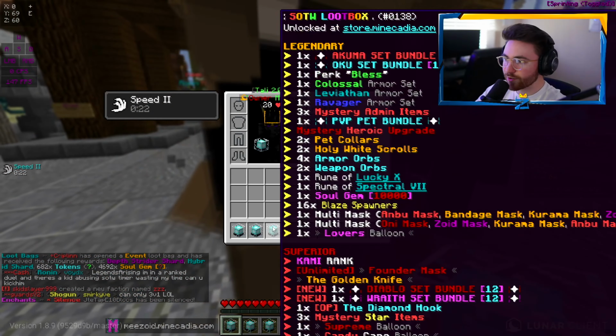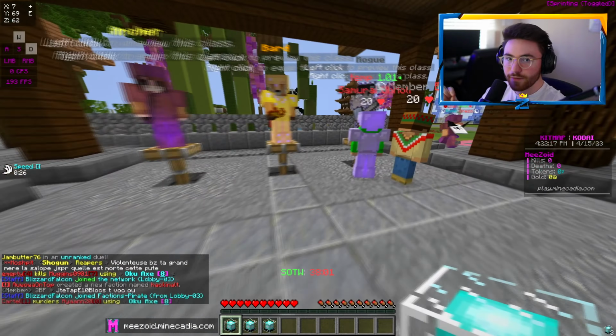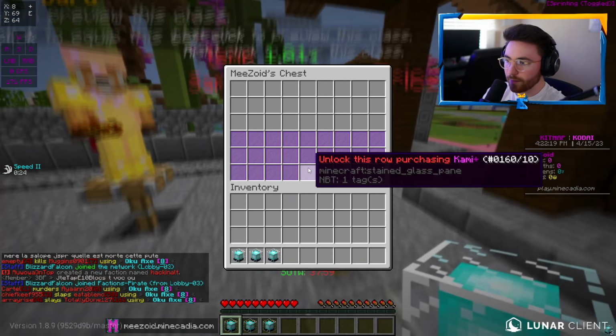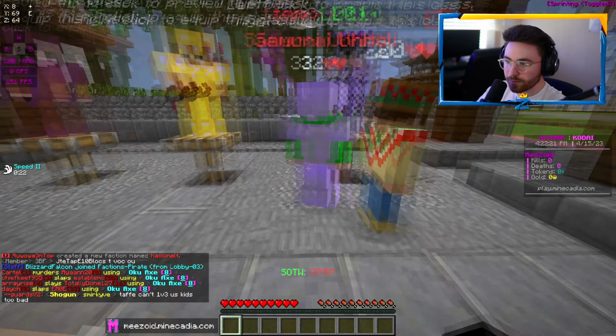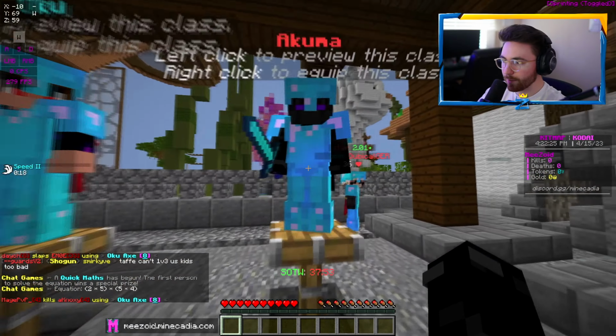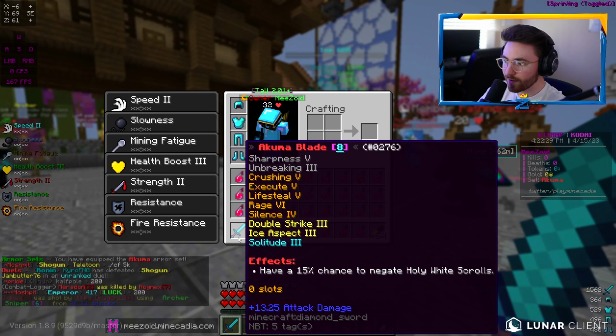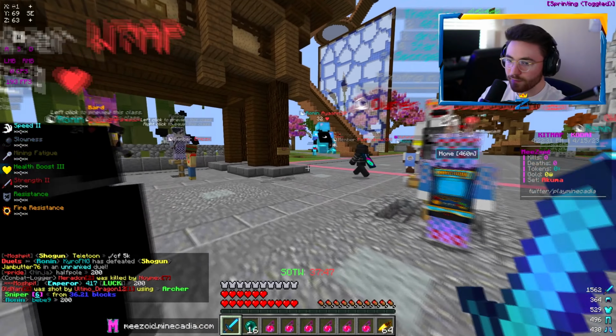MeeZoid.minecadia.com. We have 3 start of the world loot boxes to open up. And if you're unfamiliar with the kit map in general, it's a very overpowered kit map. So it's really easy for you guys to log on and play right now and kind of enjoy a godsend experience. Look, for example, we've got these 2 diamond classes right here. We'll go ahead and pop this one on. It is a full 8 lore god set. You can see with all this stuff. And obviously we have slowness and stuff.